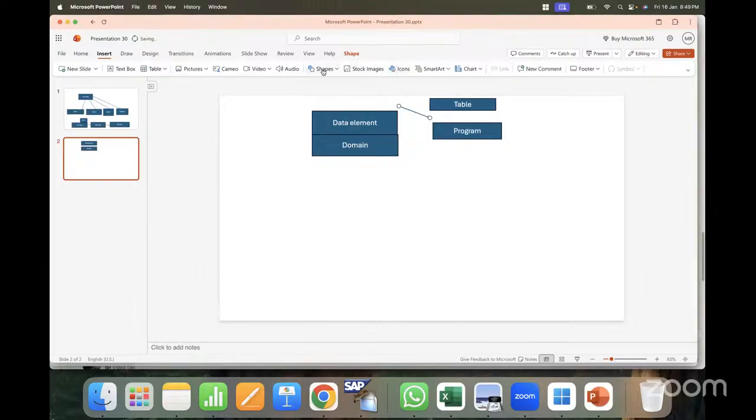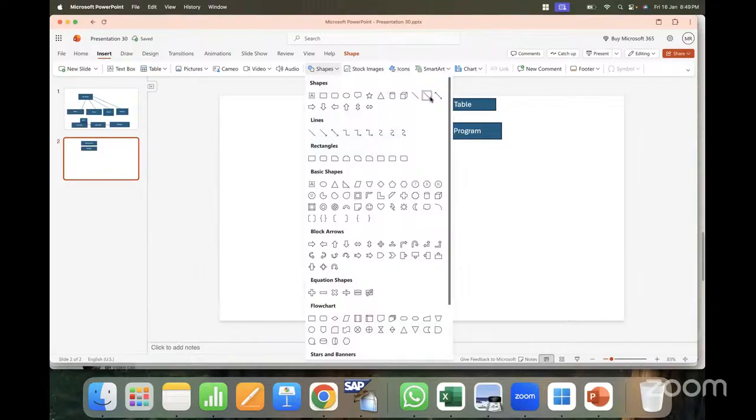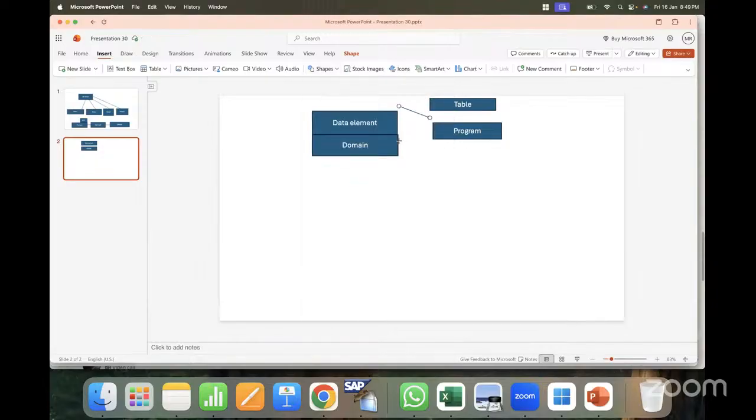So basically, there are three things that come into the picture. You can use this data element here, or you can use it in the program as well.